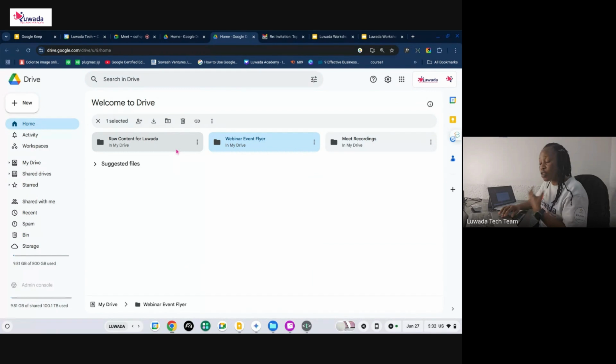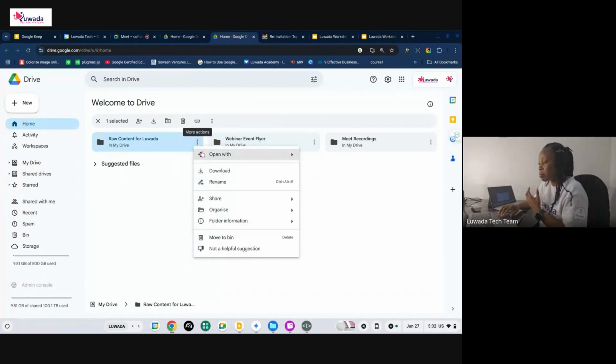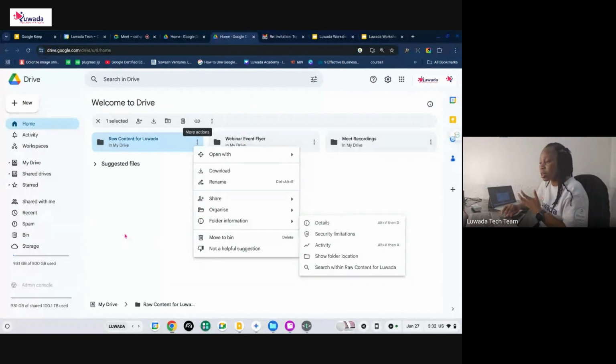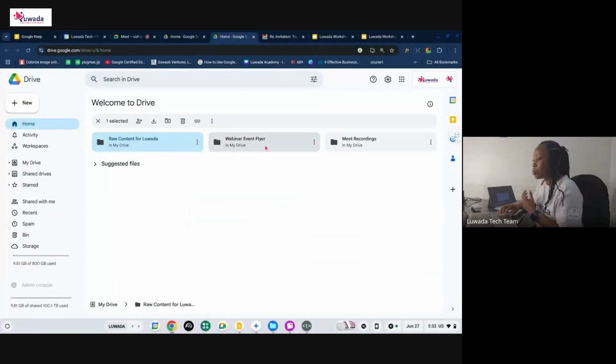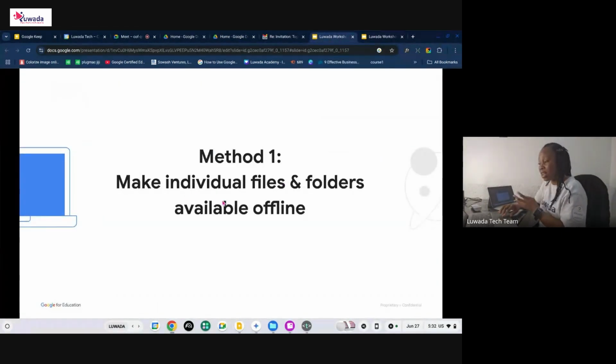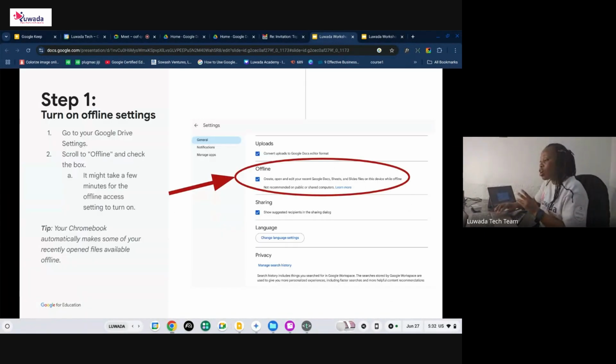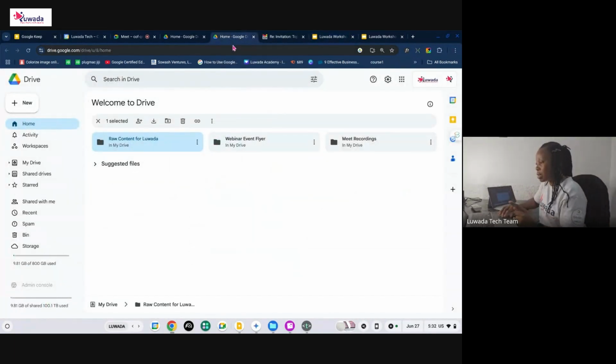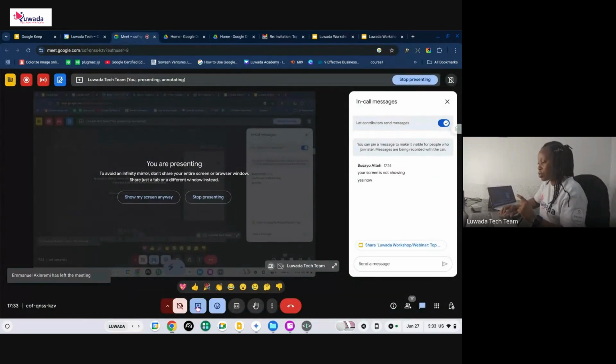But if you have your personal account, even though it's not on a Chromebook, I'm going to come here, you click, somewhere around there, and you're going to see make available offline. So you click on it and you can make your file, either individual files or folders, available offline. You can also do it directly from within Google Drive. Because I'm not using a personal account now, let me see what I can do just to enable everyone of us to see.